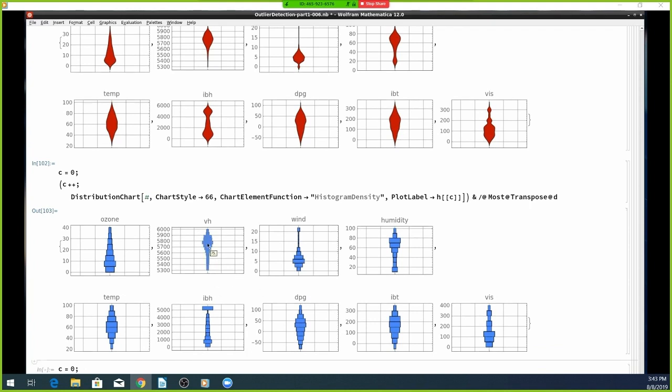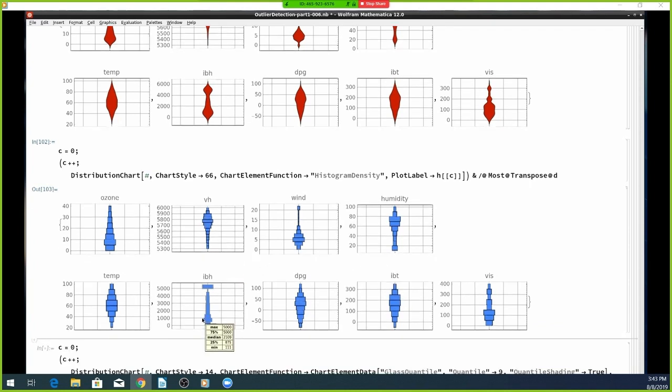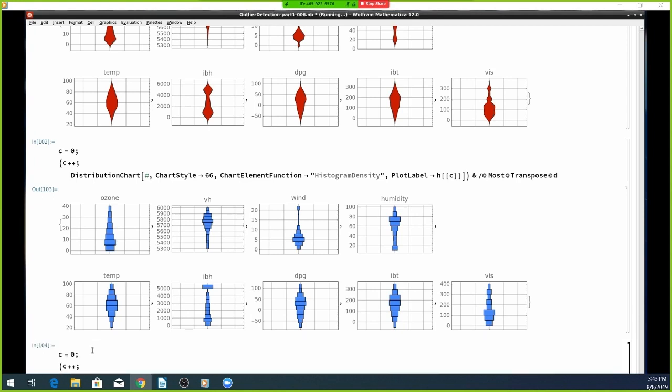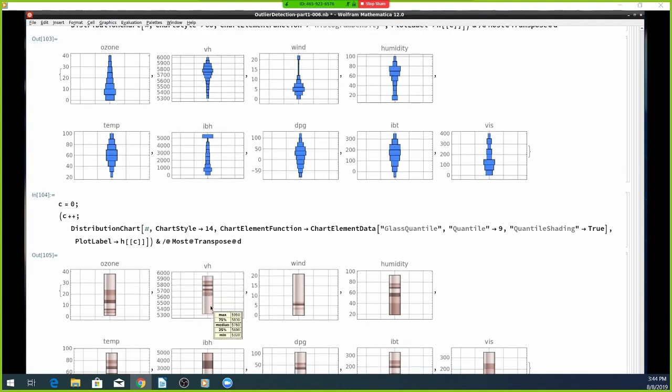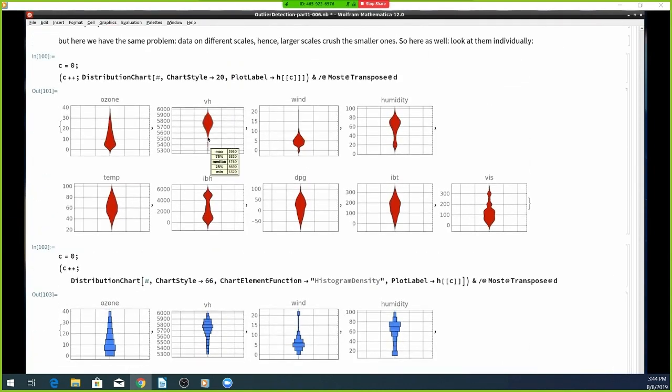So these shapes really tell you a story, and they tell you where you have the biggest concentration of your data and where you may have outliers. And the glass bricks, yes, here as well, right? You can just look at the sections, the cutoffs between the quantiles, and the outlier here gives you a big section. Look at this long section, that's a 21, very long section, so here's an outlier. And in the Vandenberg height, we've seen this before, here's an outlier. See at this big section here down below, we had already seen that here.